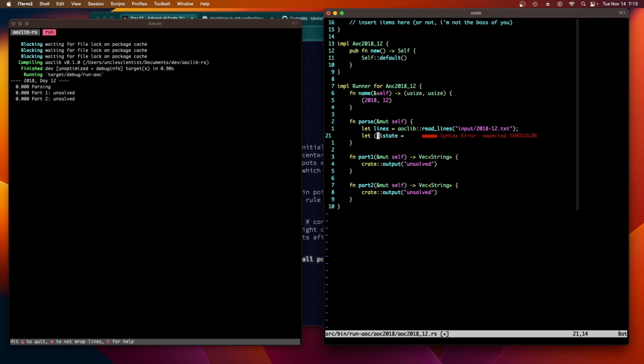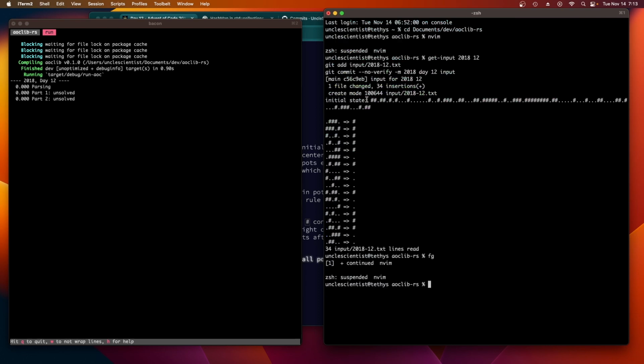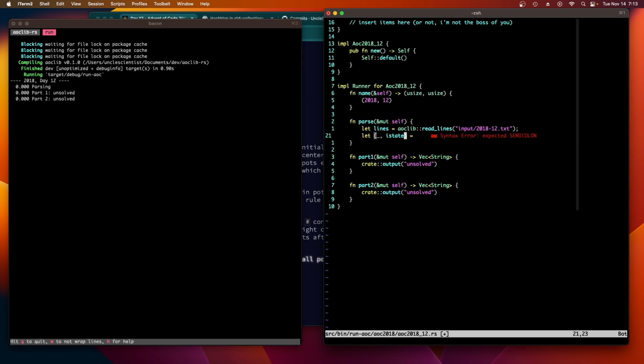We don't care about the words initial state, right? It just had initial state colon, and then it had the initial state. So we're going to split on this and grab the second half of it, right? Line 0 dot split once of colon space unwrap. So this should give us our initial state as a string.